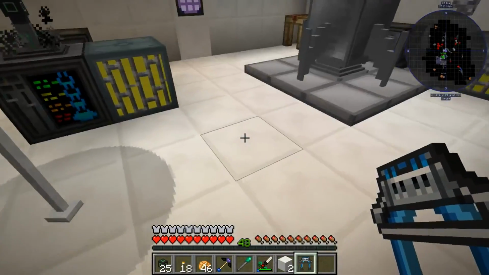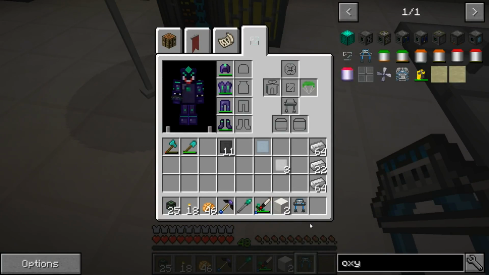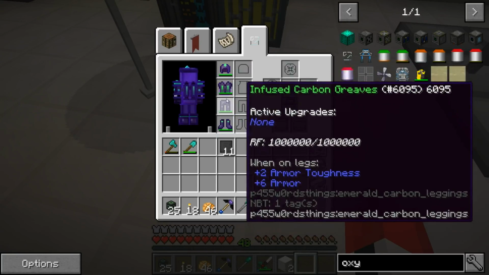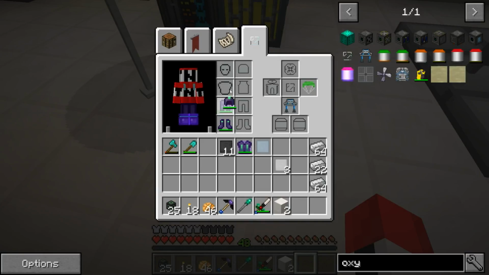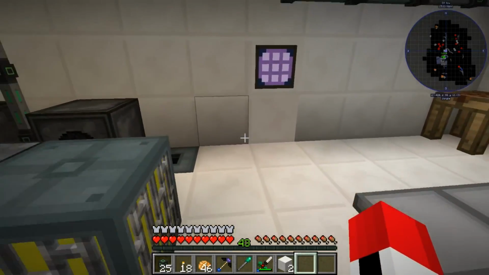Okay, guys. I said I was going to be doing the tank next, but I made a quick stop making oxygen gear, which is the thing that brings the oxygen from the tanks to our head. The jetpack completely hides it. If I take it off, you can kind of see it a little bit there, but the jetpack kind of hides it.